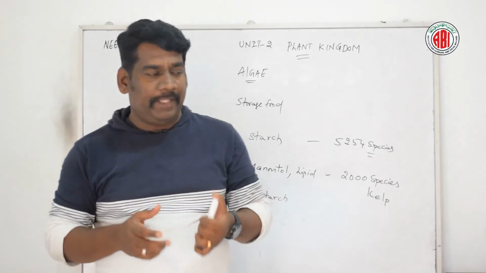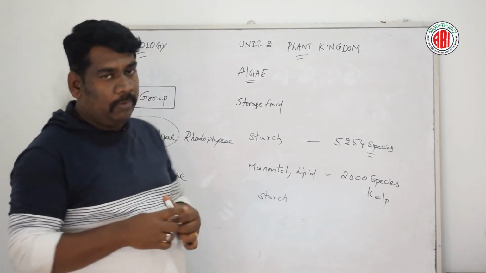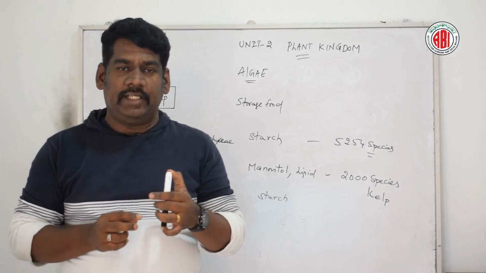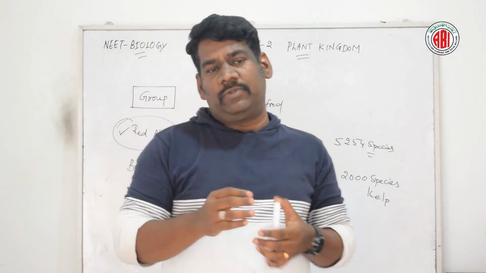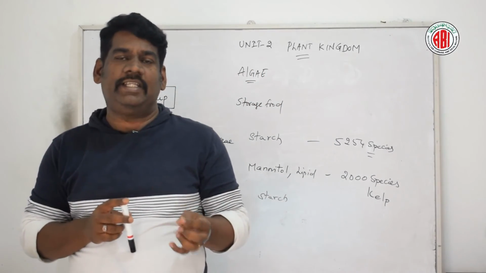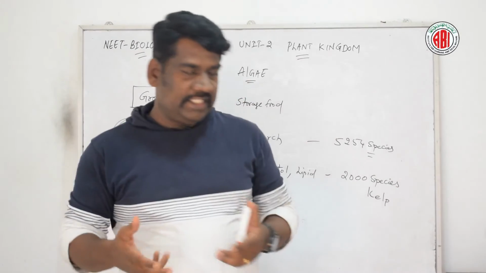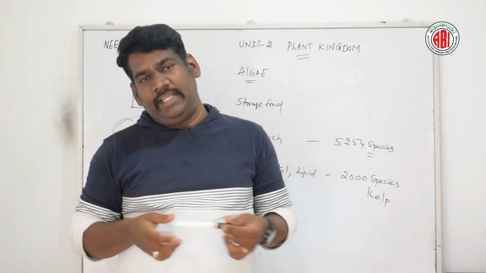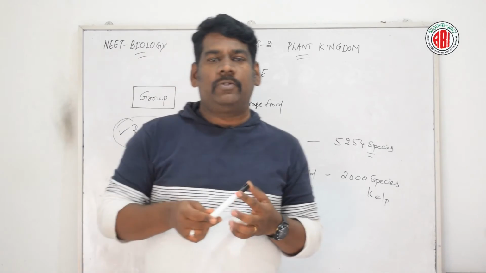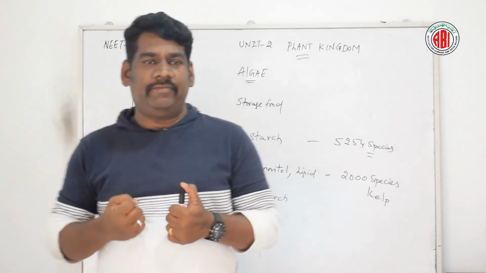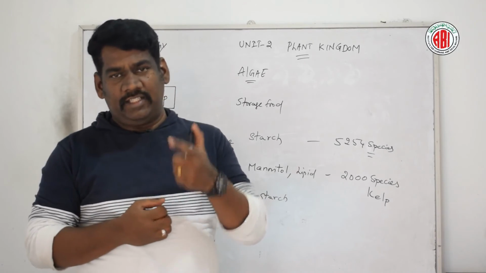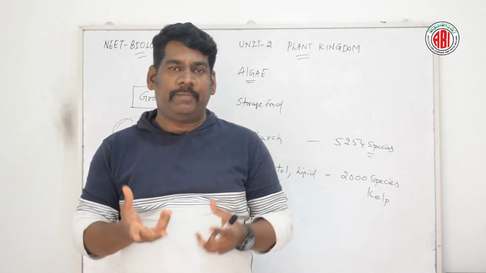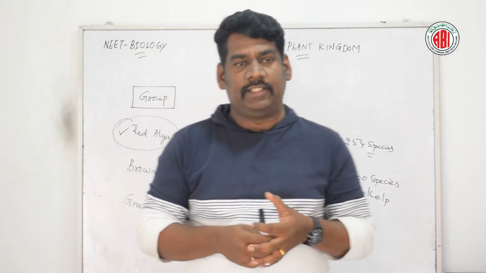Now let us talk about the pigments present in brown algae or Phaeophyceae. Here we can see fucoxanthin. Fucoxanthin is one of the pigments seen in brown algae. Next, talking about one example under this category, Laminaria. Laminaria is a brown algae that has a holdfast, and with the help of that it can adhere to the surface of rocks or the thick substances or material present in the sea or the ocean.